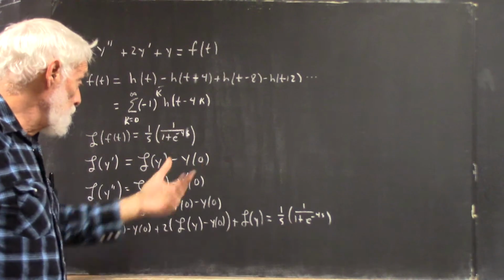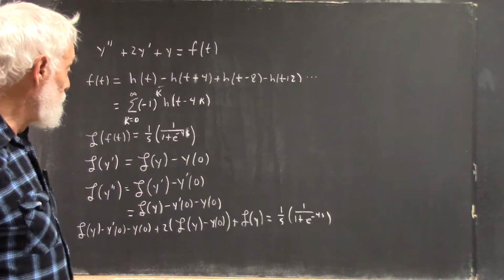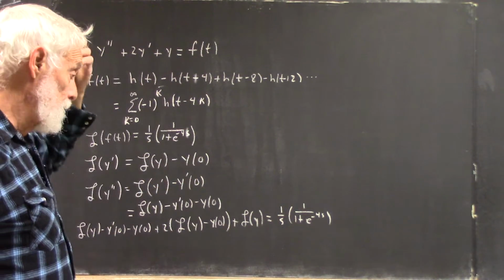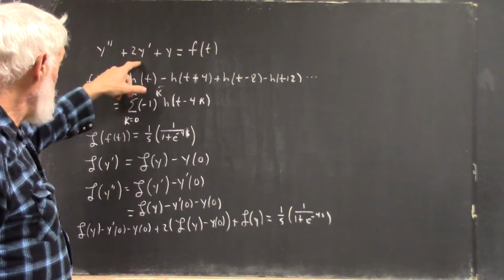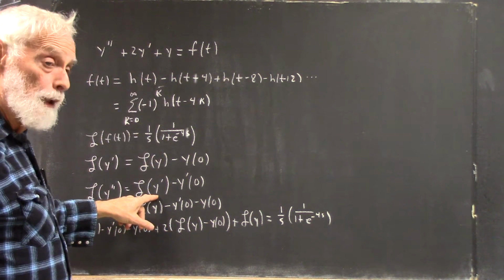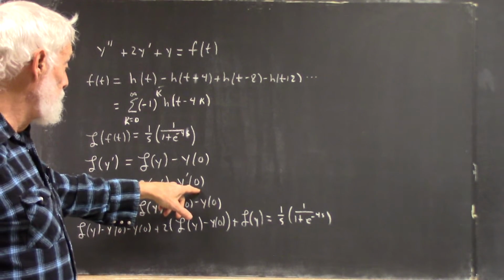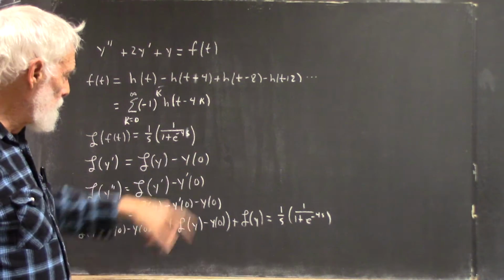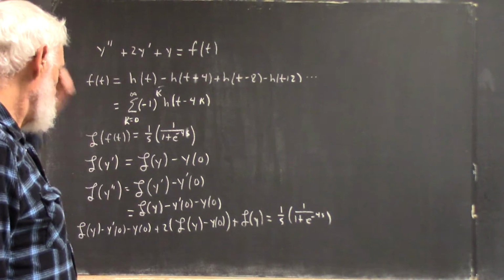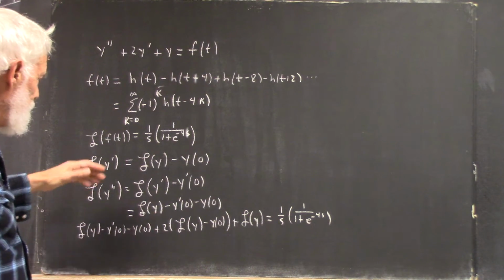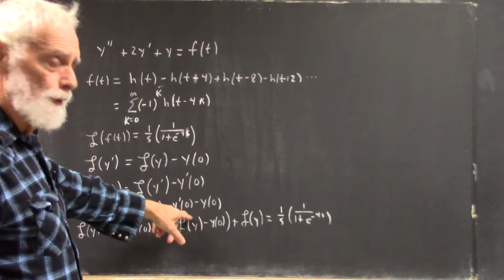If you've got to use a table, if we're not asking you to do the integration by parts to prove it, it's perfectly okay to use the table. That would be the Laplace transform of y prime. The Laplace transform of y double prime is s times the Laplace transform of y prime minus y prime of 0. And of course, the Laplace transform of y prime is this. And we get what we get.